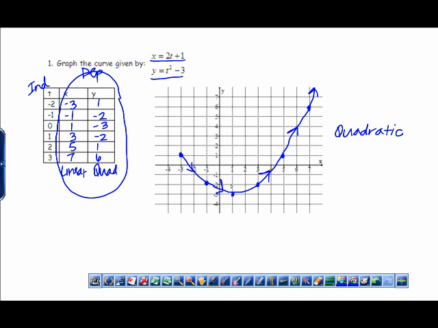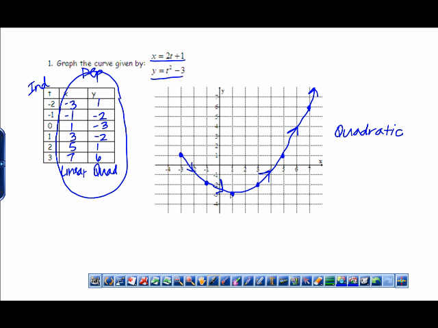You could always use quadratic regression, okay? And you only want to use that if you know the data is quadratic, but I can see that it is here, mostly because of the symmetry, but also because the vertical component here, the y component, was definitely quadratic. Okay, so you could have used quadratic regression here to write this equation.